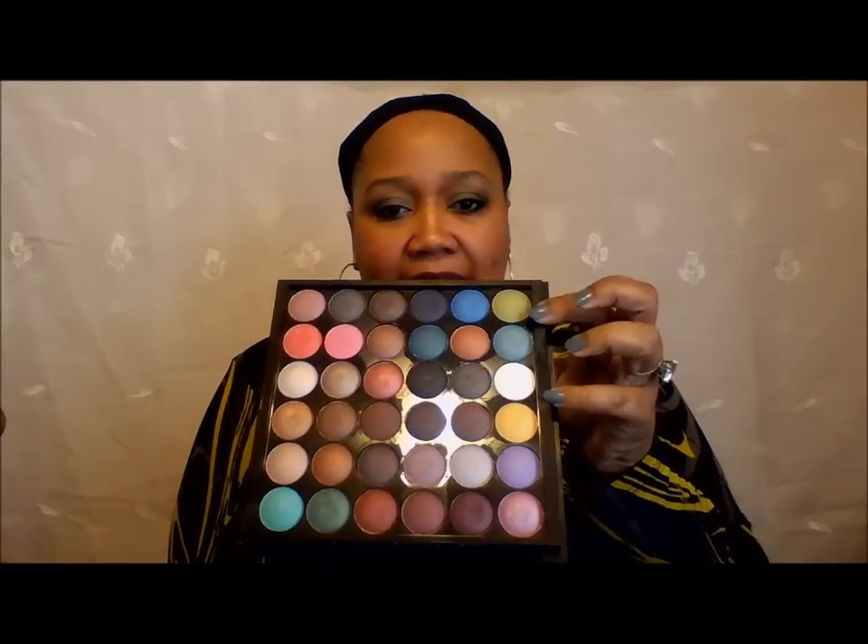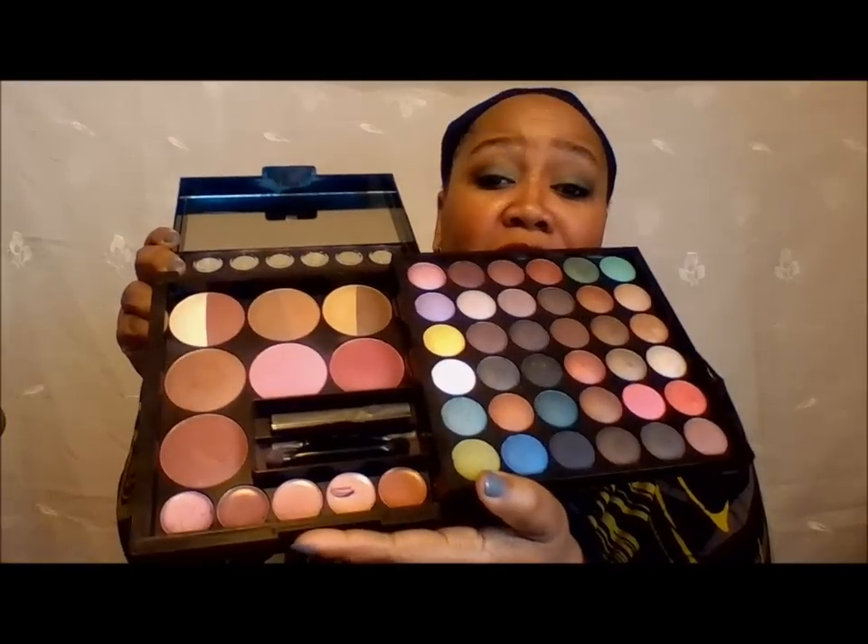The palette I'm using today is one of the first palettes I bought — I want to say I've used it probably twice since I had it. It's this NYX makeup artist palette. I don't even know if they're still making this, but it has nice-sized eyeshadow pans with a real big variety of colors — neutrals, very deep pretty colors. It also has a bottom part that you slide over to expose blushes, bronzers, and some lippies.